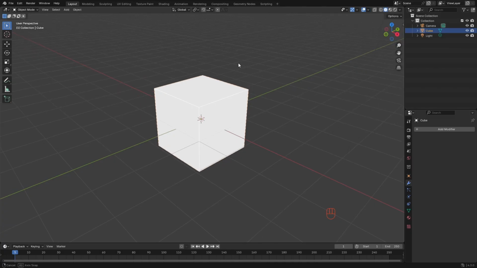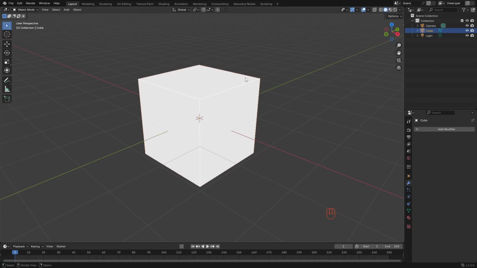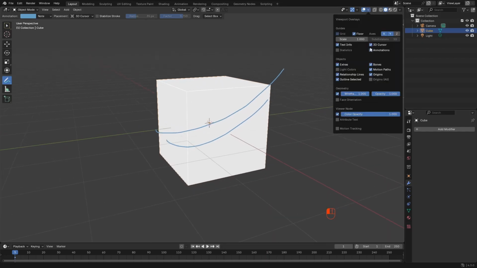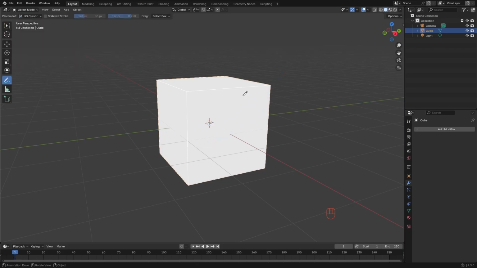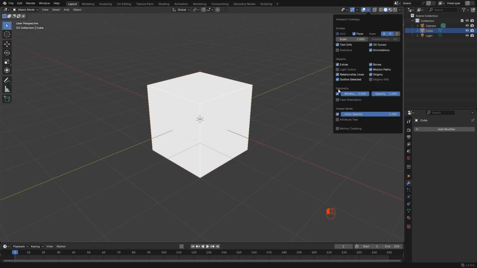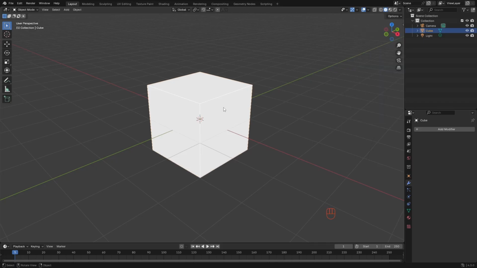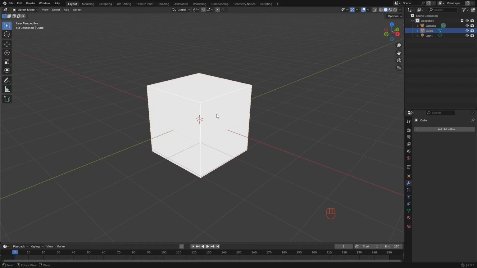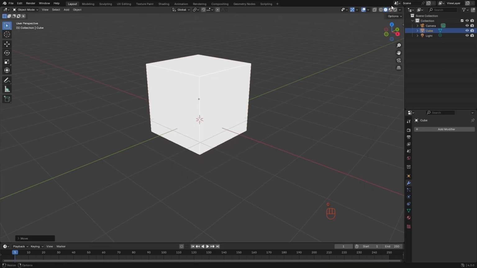And then we have annotation. Because we don't have any annotation here, we don't see those. But as soon as I add some annotation, now we can turn those off or on. So let's delete it. And then extra things, we have the face orientation. Later in the modeling process we will need it. And then we have the origins. If I turn it off, you will no longer see its origin. So let's just move it up to see.